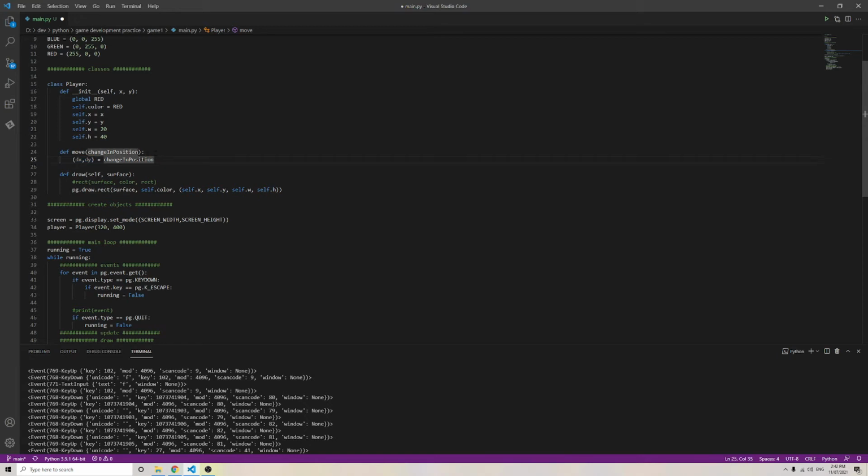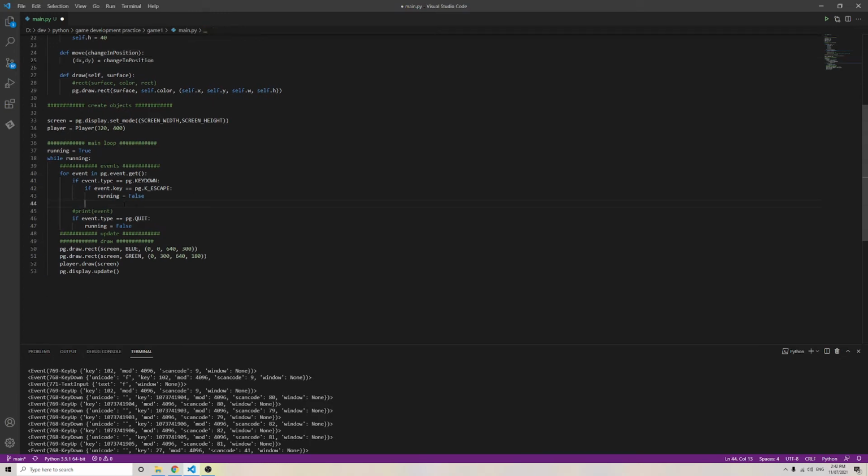So really, the change in position variable looks like this. This is what we'll pass in. For instance, let's say we want to go Pygame key left, so we want to move to the left, so we'll go, whoops, player move, we're going to go -1 and 0.